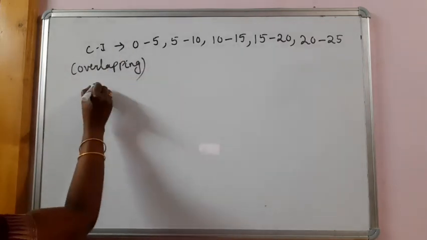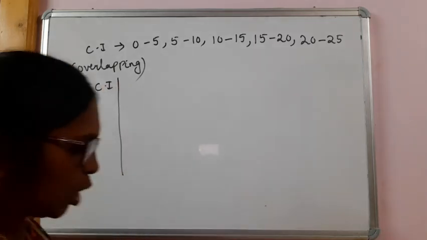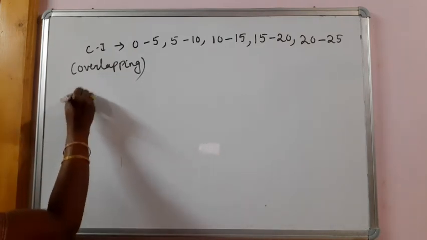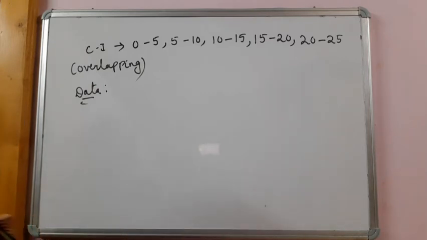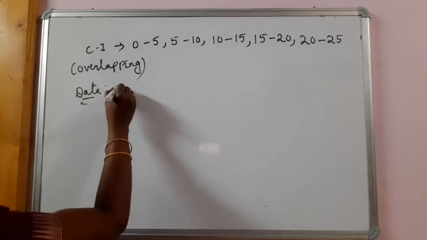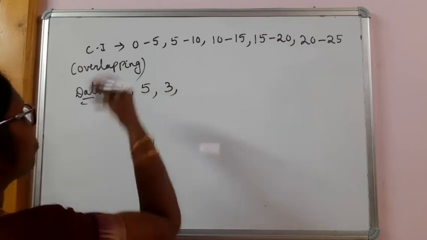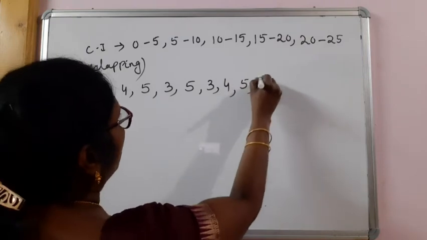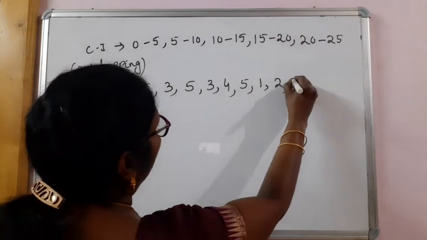Let me give you a simple example, by giving data. Let me give you some data, anything. Let me have the number of books some children have, some 10 students, how many books? One student has 4, other one 5, other one 3. Other student has got 5, other one 3, 4, 5, 1, 2, 1, 2, 3, 4, 5, 6, 7, 8, 9. Other one is having 10.